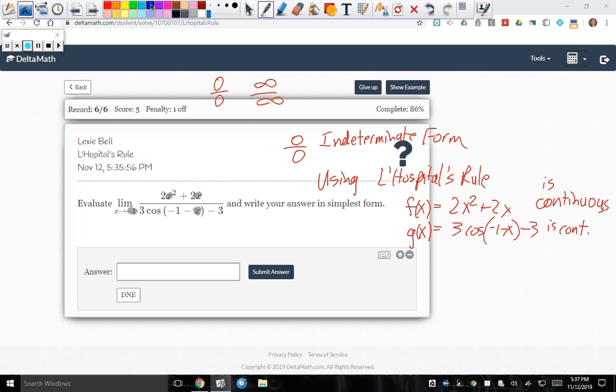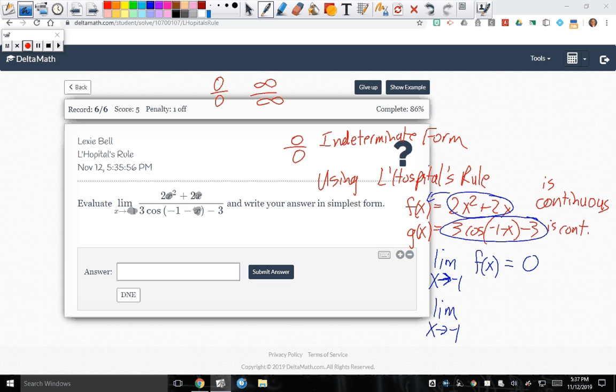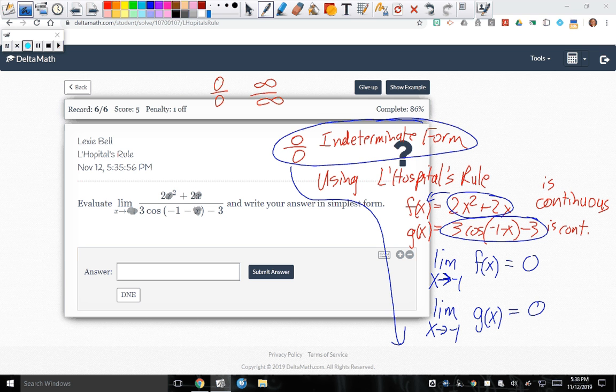Secondly, we're going to say that the limit as you approach -1, which was in the original problem, and you can either write all that out, or if you did this, just write f of x. You would get 0. Then you would say the limit as x is approaching -1, yes, you could write all of this out, but mathematicians are lazy, so we're just going to substitute it with g of x. It also is equal to 0. All of this annoying work is just to show the formal proof way of establishing, yes, I'm now ready to go to my derivative quotient.